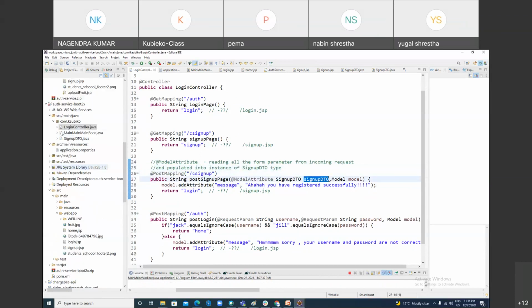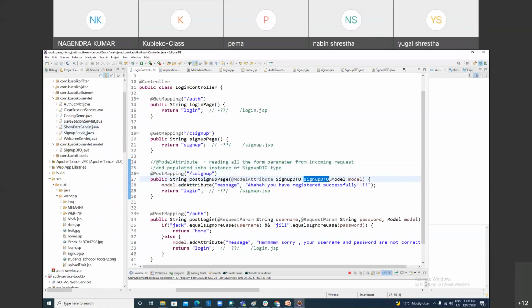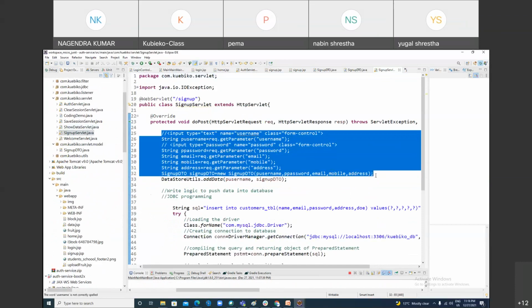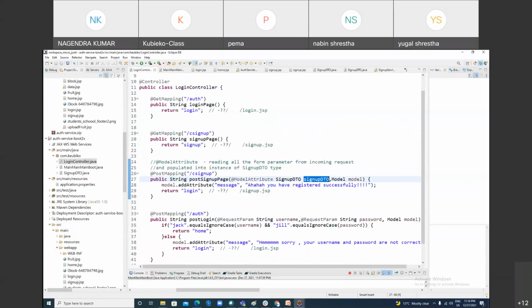Whatever you were doing earlier in servlet, I can show you. You see, in servlet you are doing this much manually. Now you can do all those things with the help of one model attribute. Whatever you were doing by writing several lines of code, now it is done in one line of code, one annotation itself. Your question should be, why were you teaching us JSP servlet? Because I want to show you the power.